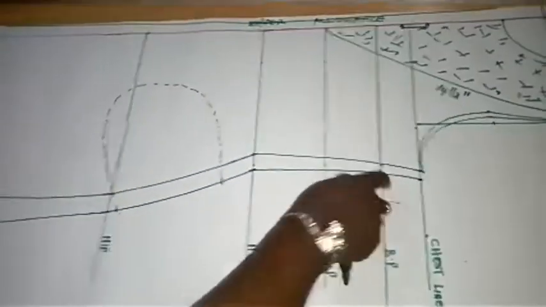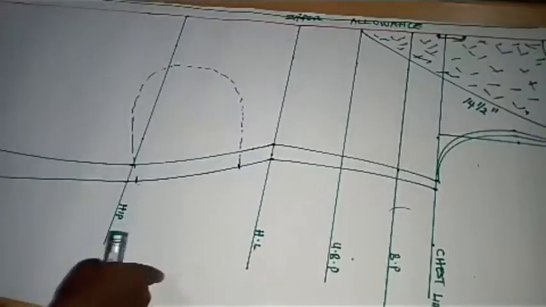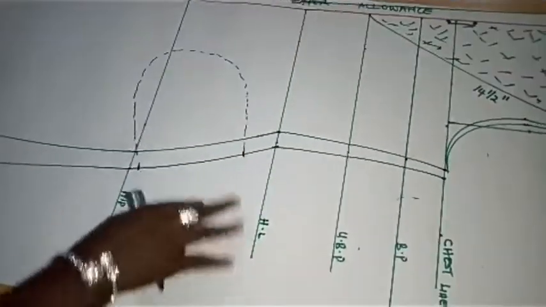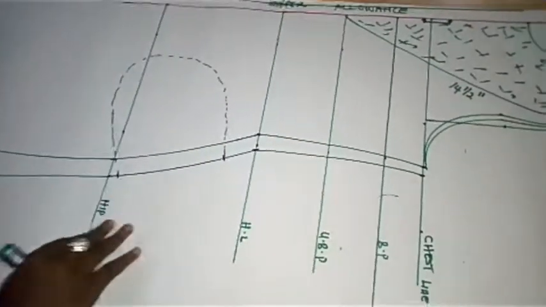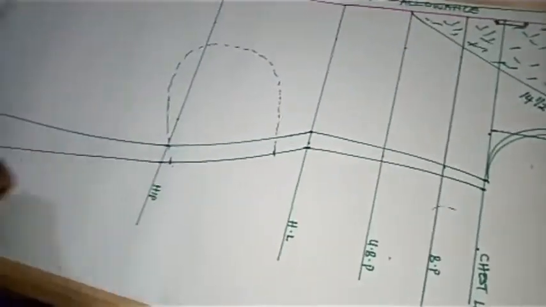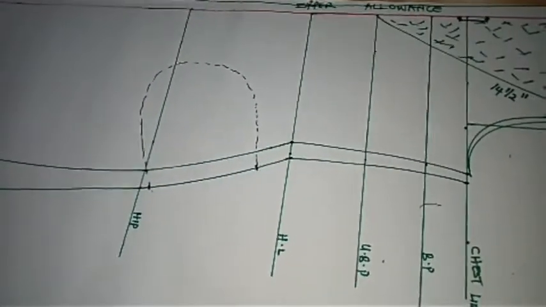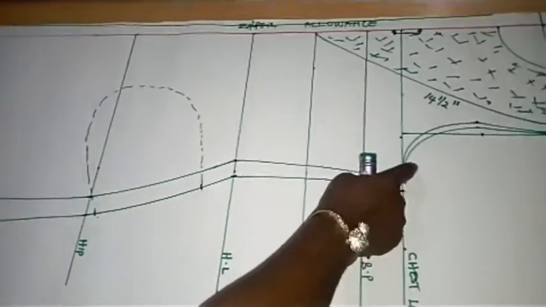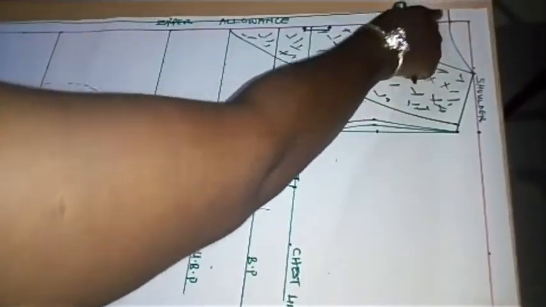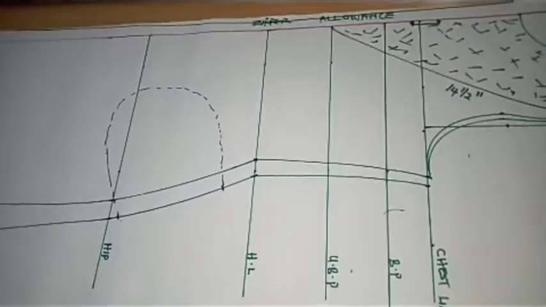But after cutting this, what I just demonstrated right now, on your fabric you'll be adding your 1 inch seam allowance. I don't want to confuse you with adding seam allowances right now. Okay, you add your 1 inch, 1 inch, 1 inch, 1 inch seam allowances on your fabric, and also you add your 0.5 inch seam allowances all over, as you can see. But there is no seam allowance here because I have my 1 inch seam allowance for my zip already.